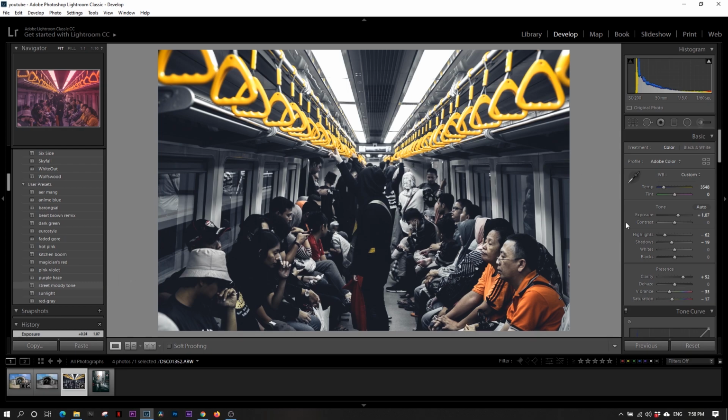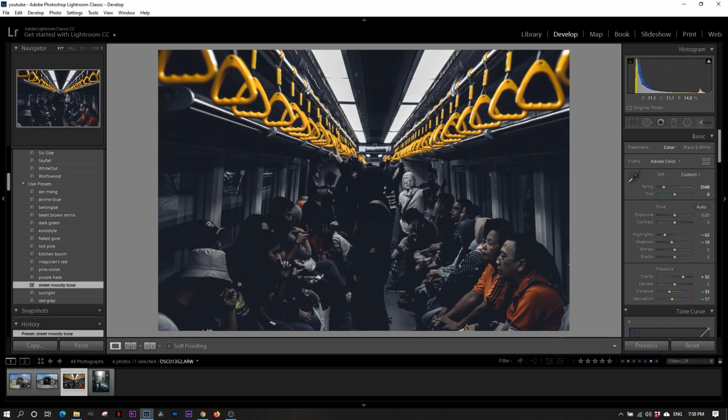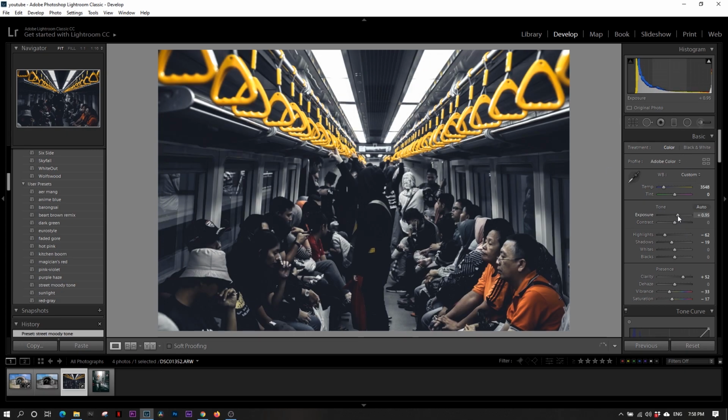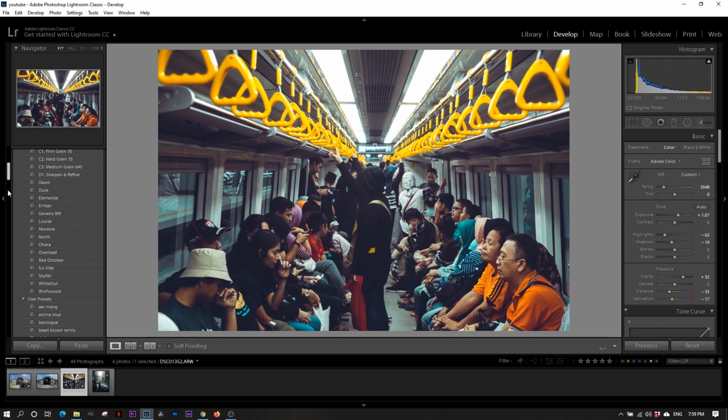Okay, so now let's see how this preset works. I'm going to reset this image and apply the preset here. Okay, you see it's dark. But that's because I don't put the exposure setting up. You can just add the exposure after applying the preset, and yep, that's it. You can see pretty similar, but of course not as balanced as before because I don't apply the graduated filter. Okay, so we're going back to the filtered version of this one.